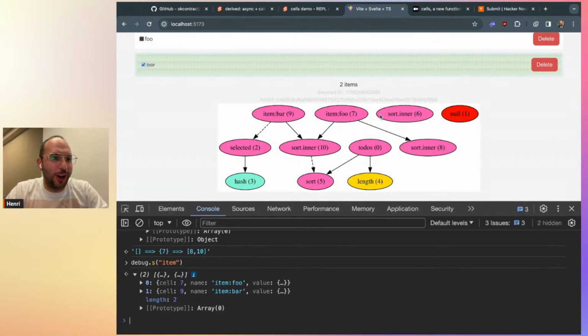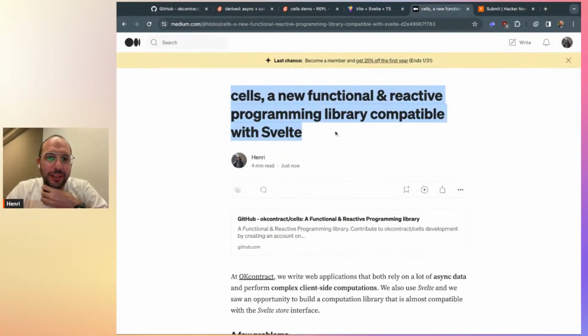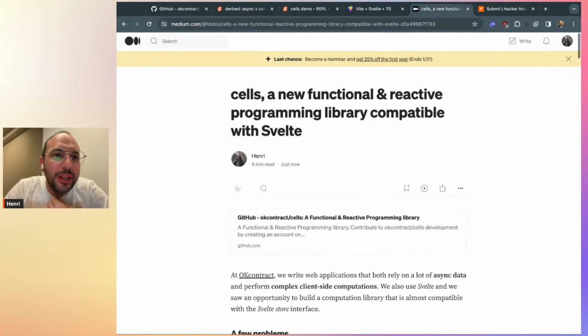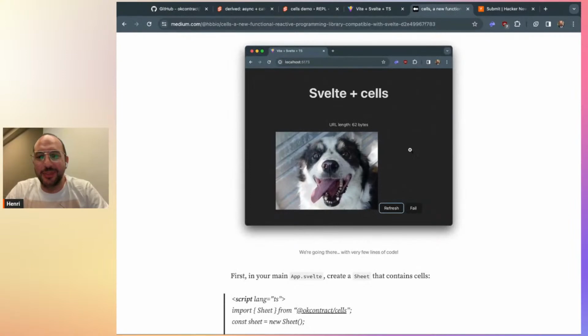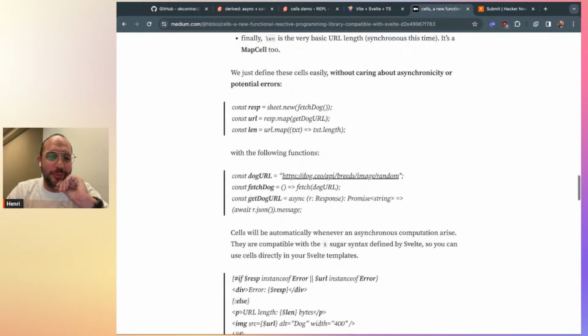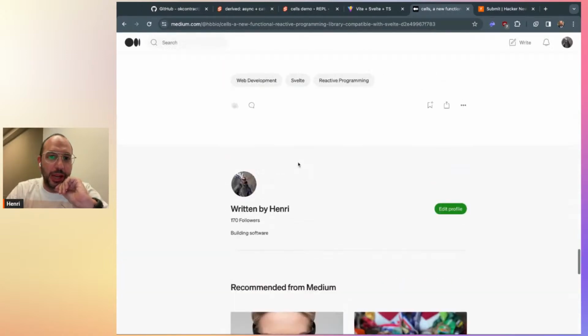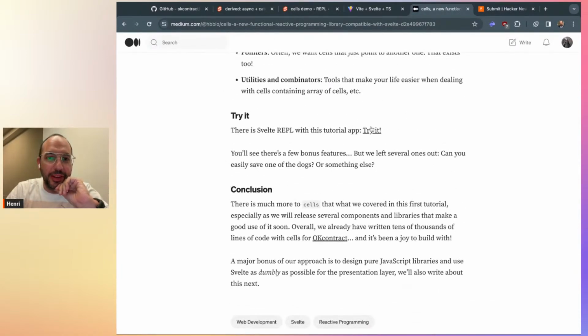I don't know how much time we have left, but maybe we can go to questions afterwards. I've just put together one blog post, basically describing a few problems and why we're doing this. This was an earlier version of the dog app, but with the best dog, and with a few code examples. And you also have here the link at the end to the repo, the one that I showed here.